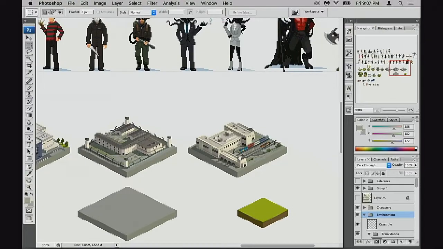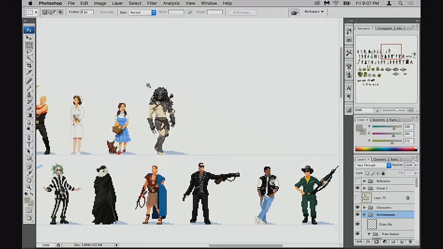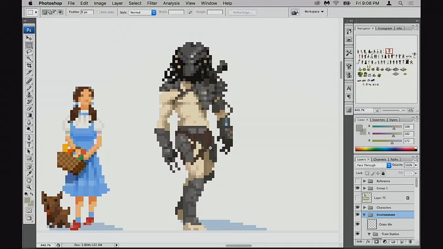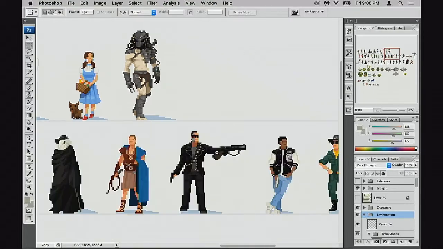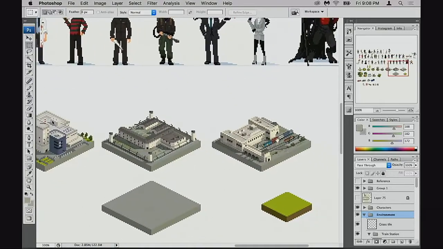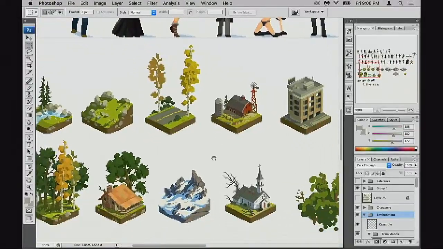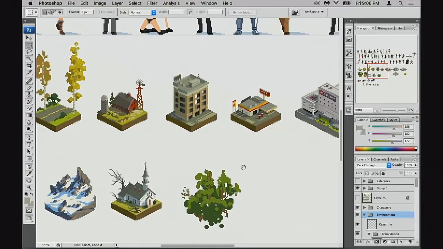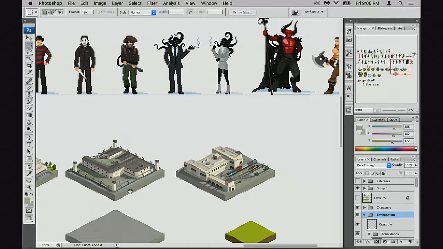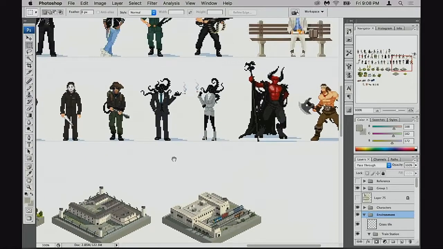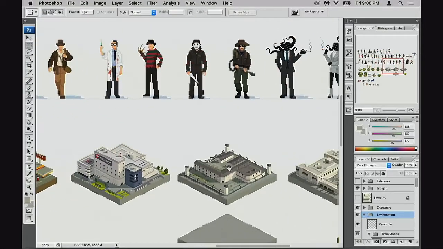But still, this tile actually got more likes than the Predator, which I thought would get a lot more attention, but it turns out that people seem to like this sort of tiny representation of an environment. It's interesting to see that, maybe because it's a bit more unique than this. I mean, those are just characters that people already know, not sure.